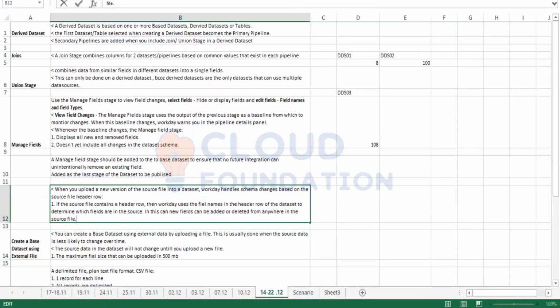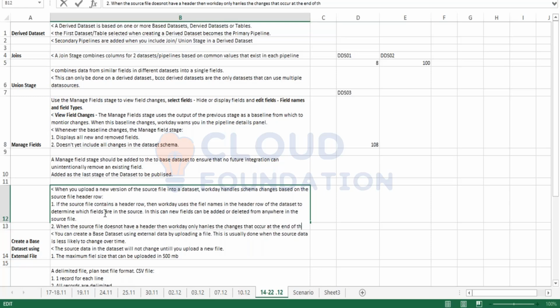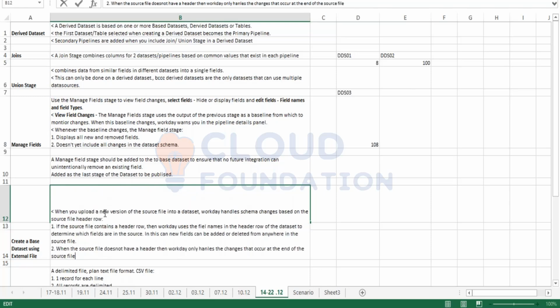However, when the source file does not have a header, then Workday only handles the changes that occur at the end of the source file.